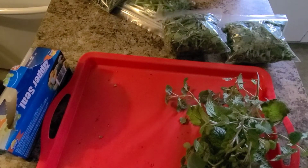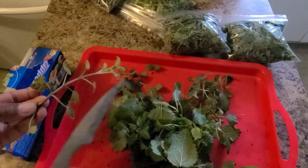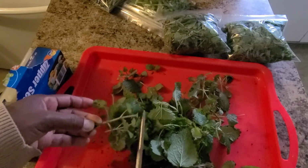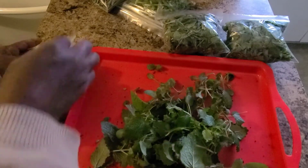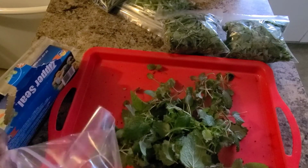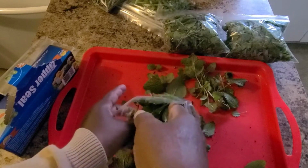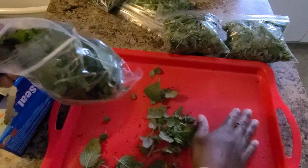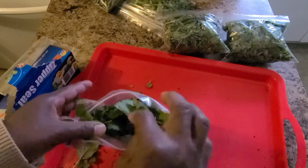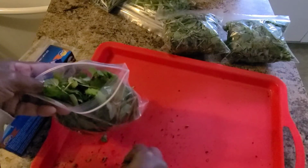Okay, so this is the lemon balm. So I'm going to have to make sure that I label these, because the lemon balm and the peppermint kind of look similar, except that the lemon balm leaves are larger. But as I may not be the only one using them, I have to make sure that I have them properly labeled.